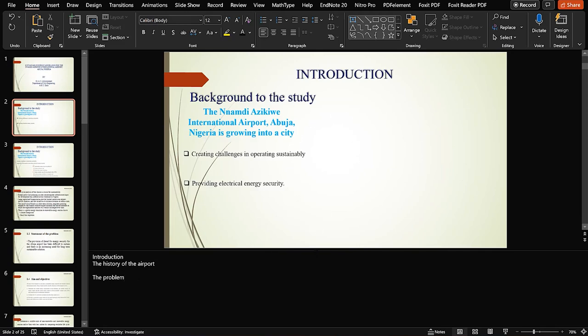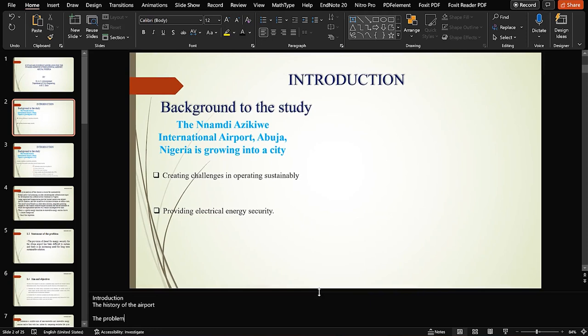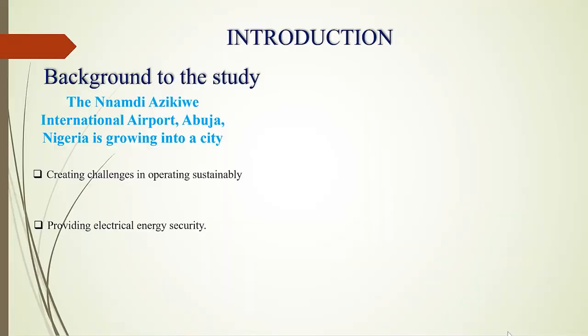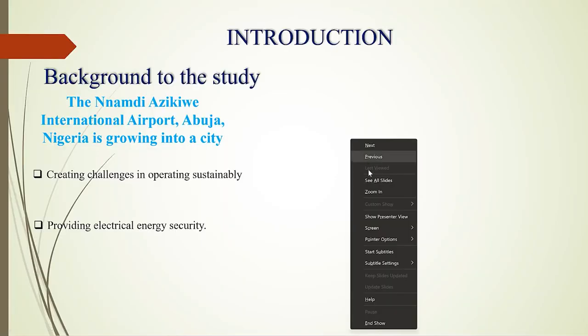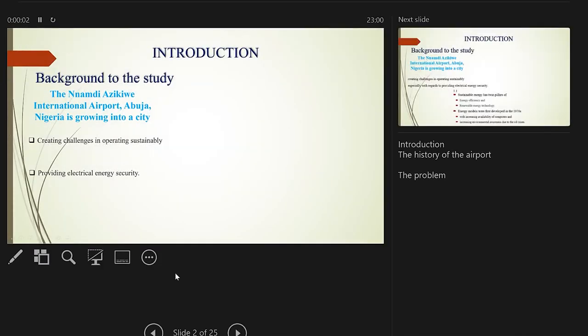Okay, so now we've started to bring our slides into shape. Let me show you what it means when you are presenting. Once you enter presenter mode, once you kickstart the presentation, you can just right click and choose show presenter view, and your audience will only have access to the slides, while you can have access to the notes that you've just written. Later I will show you in detail what you can do with presenter mode, because it gives you an idea of what is coming up and some of the key notes that can help you explain the slides much better.